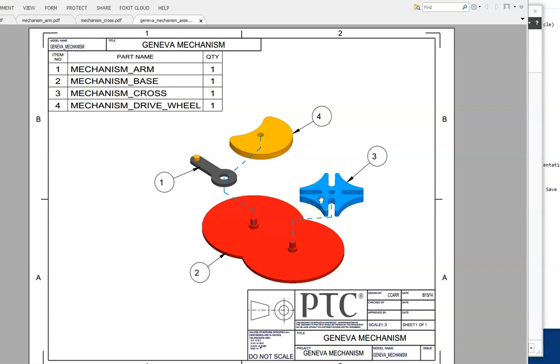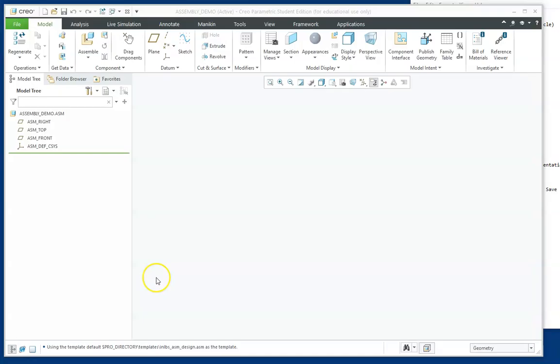Then over on the right hand side, the cross part fits over the smaller pin. Now, because this is a mechanism, the parts that are going to move in the mechanism need to be assembled with pin constraints rather than with coincident constraints. If you assembled everything with coincident constraints, it wouldn't move as a mechanism. So let me show you just a few tips for how to handle the constraints as you assemble these parts.